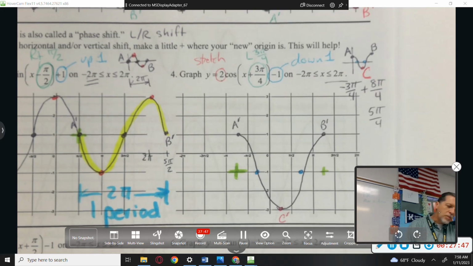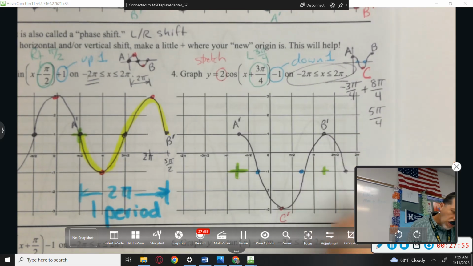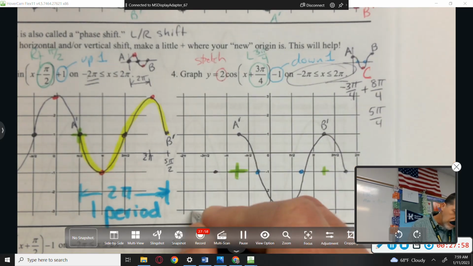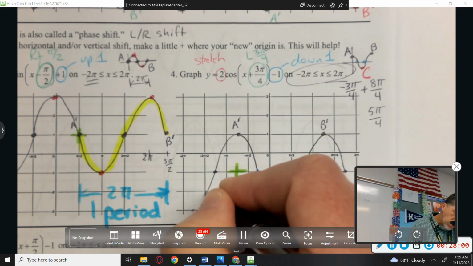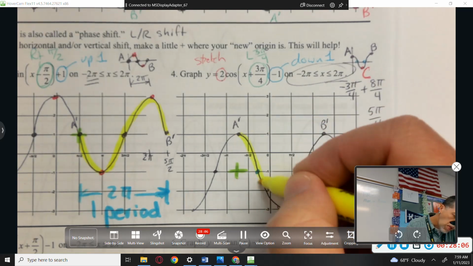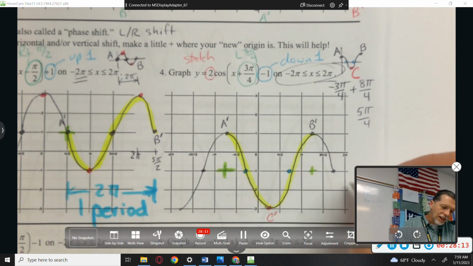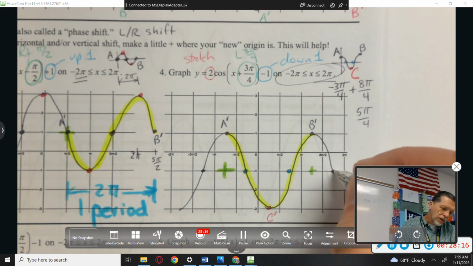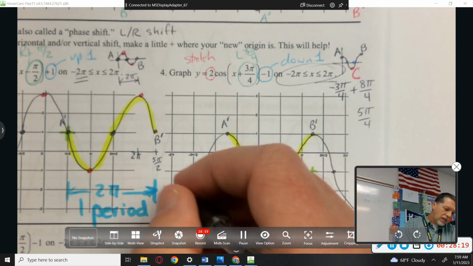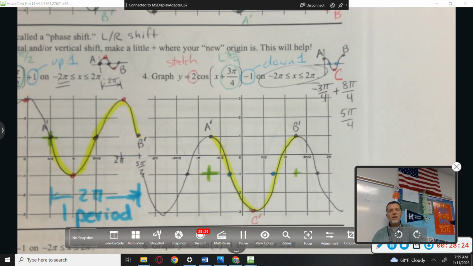Now, I got to continue the pattern to get from negative 2 pi to 2 pi. You don't need to go past 2 pi. That's what I was really asking. The point you just added doesn't go all the way, so I really didn't get to 2 pi. I haven't officially answered this question completely until I put one more point down there, and then I go past 2 pi. Same thing on the other side, if I really want to make sure I go through 2 pi.